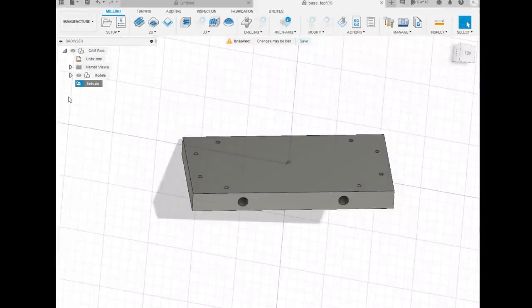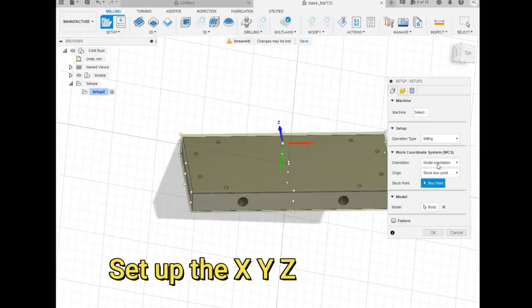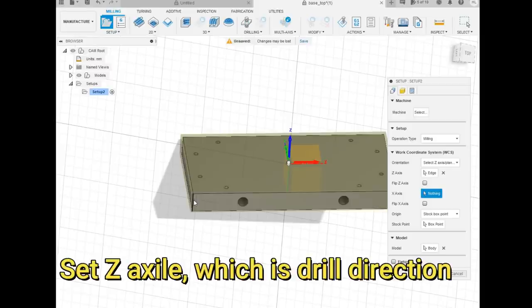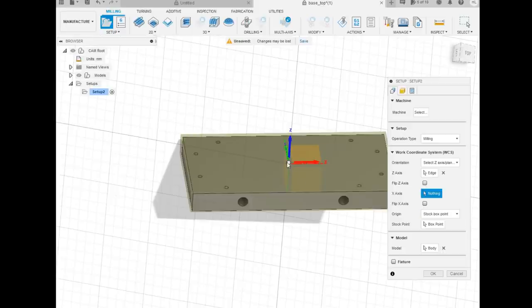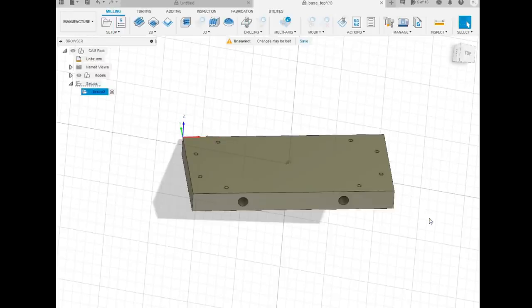First, click the setup button. This will set the zero point on the stock. I chose this point as zero point. You can pick any point as long as you set your X, Y, and Z zero on the Sherline mill to the same point. As for the stock, in this particular case, I set all the borders to zero.